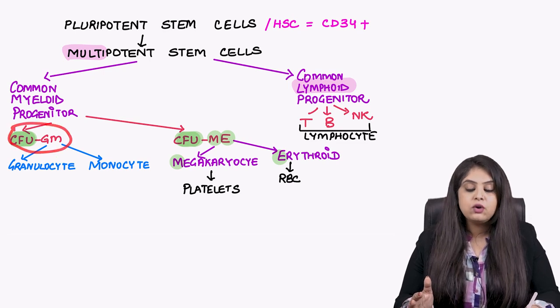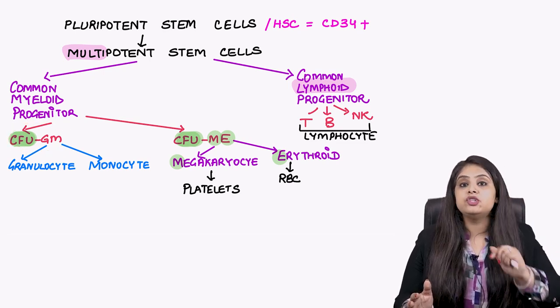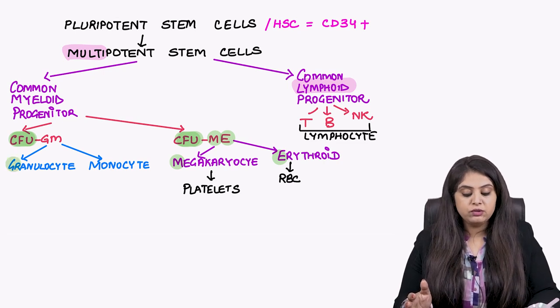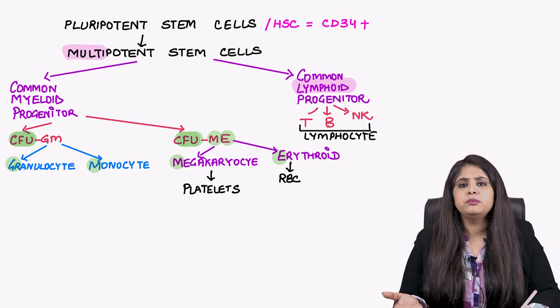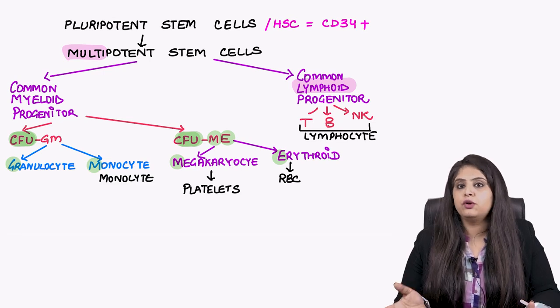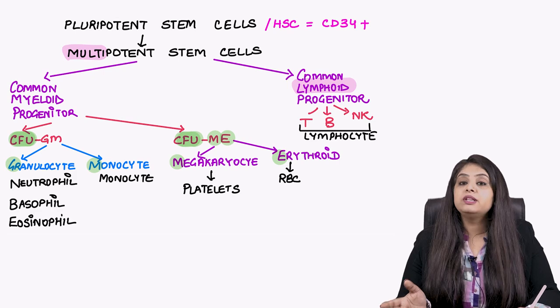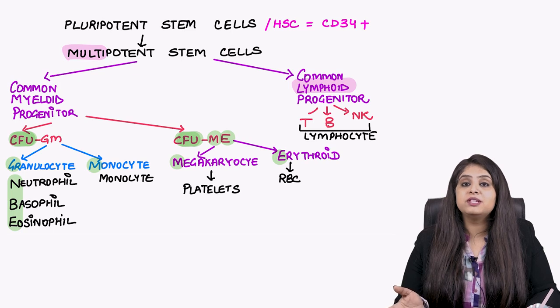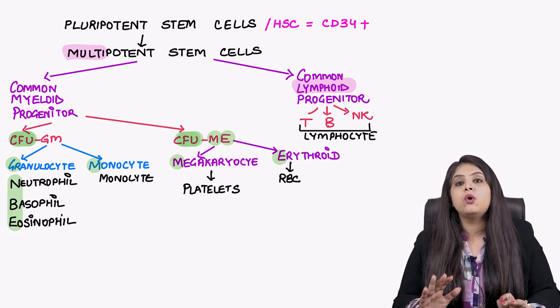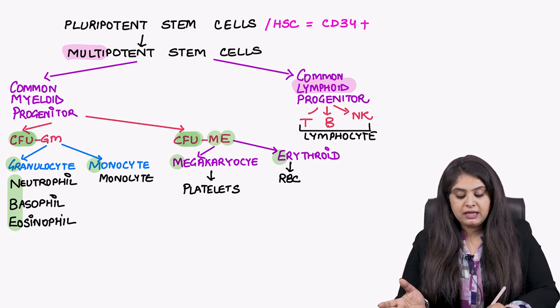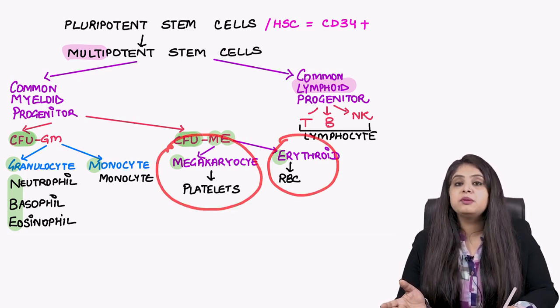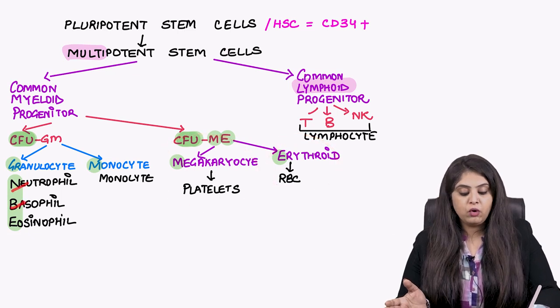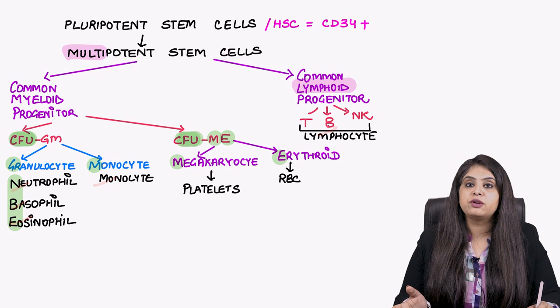And for that, another colony forming unit is formed, that is known as GM. G stands for granulocyte and M for monocyte. So of course the monocyte is going to form monocytes, which is so obvious. Granulocyte means all the others which have granules, which is the leftover WBCs. NBE, the body that organizes all your exams also. NBE, that is neutrophil, basophil and eosinophil. So now I know that all of the bone marrow cells are prepared. The RBCs have been prepared, the platelets have been prepared, and in the WBCs, we've got all the 5 WBCs also ready in front of us.